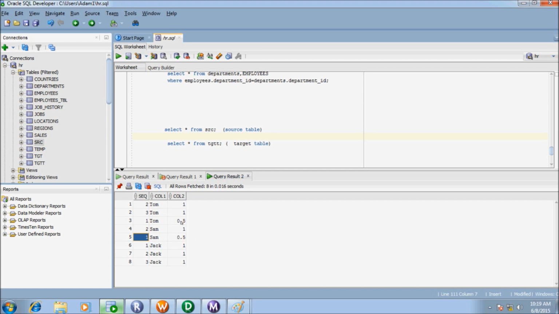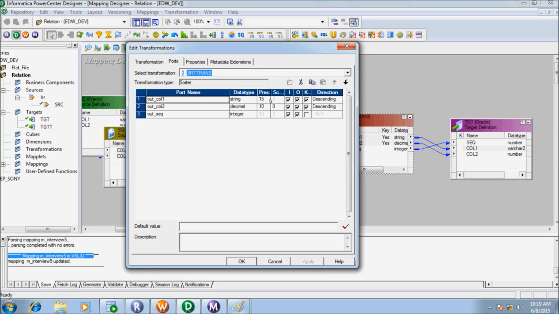And here 0.5 is a lesser value, that's why it starts from 1 and 2, or this is the same, 2 3. Now at here just change to ascending order, both. Now apply and OK.